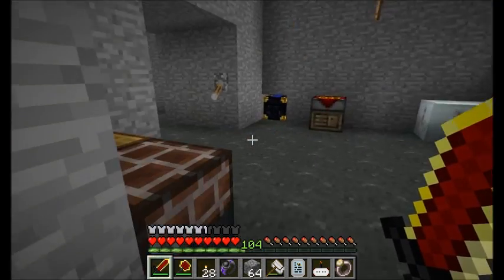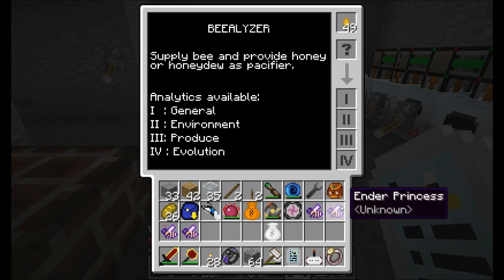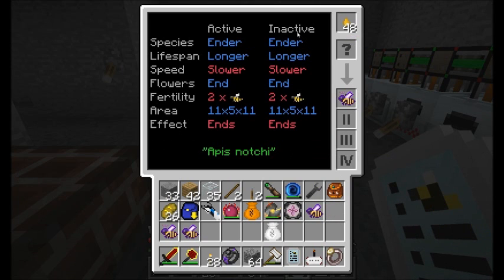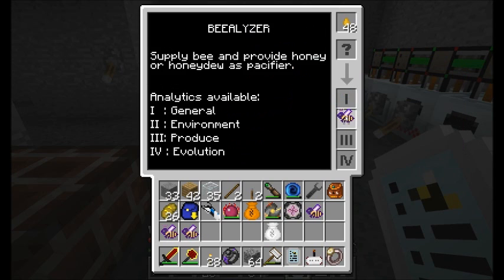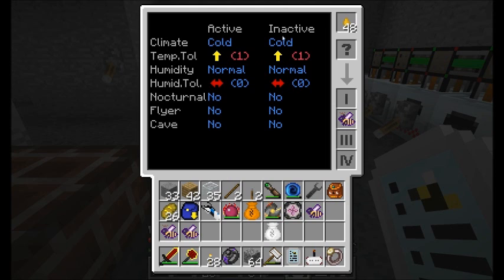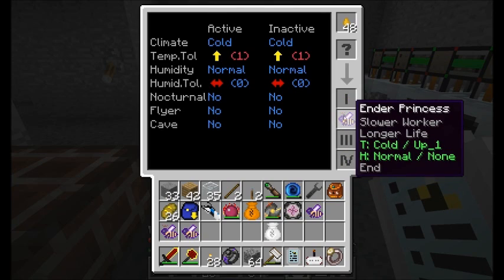Now, if I take out my end bee analyzer here, look at these guys. Ender drones and ender princesses, huh? Cool. They do have a decent lifespan. They require end flowers, which I believe is the dragon egg, believe it or not. And the effect is ends, huh? Weird. Cool. They do prefer a cold climate, but they do have a temperature tolerance of +1, so they shouldn't mind a decent, normal humidity and all that stuff.